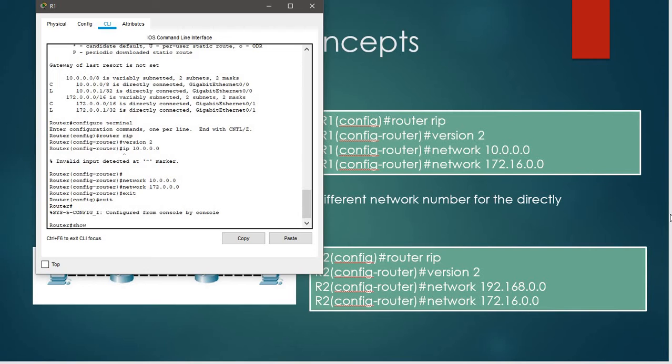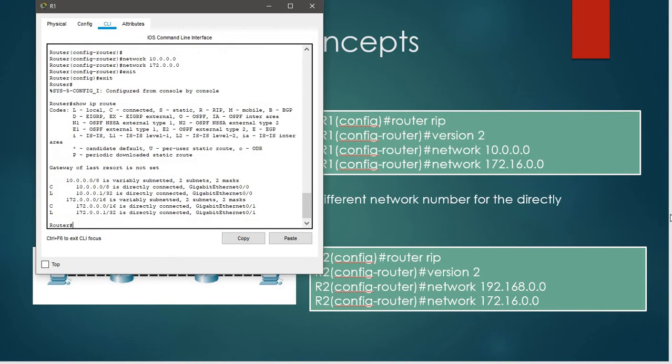And so, show IP route. In this IP route, we still have the last resort that must be set, and here the C and L, connected and local, are there.